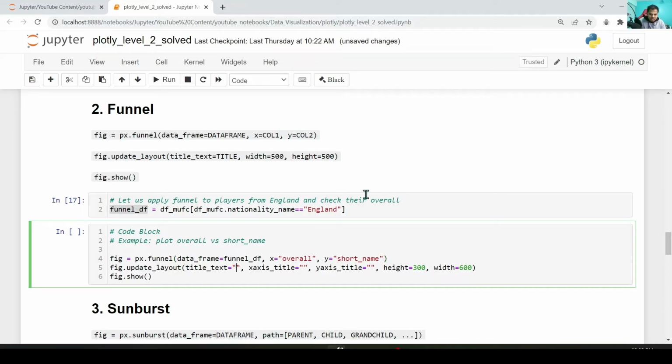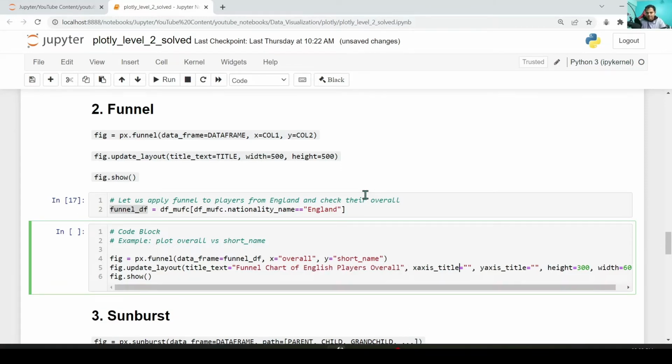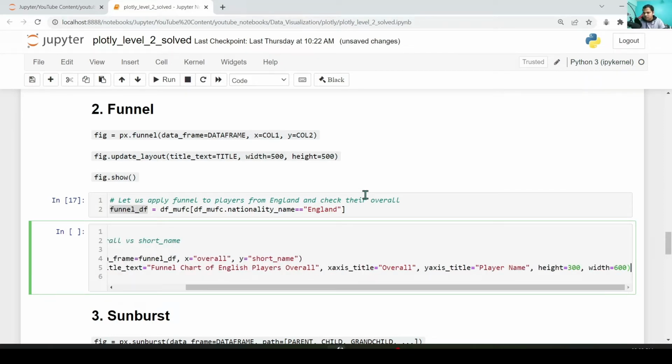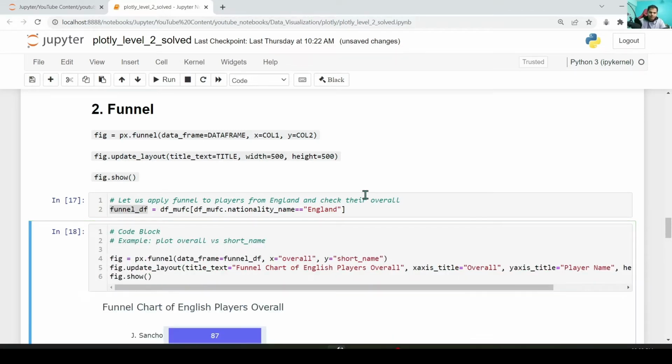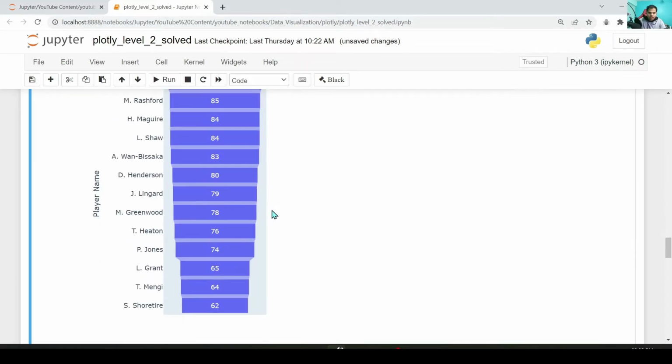Then title, funnel chart of English players overall. X-axis will be overall, and on y-axis you can give player name, height, width 300 and 600. Since this is funnel, let us do the reverse, increase height to 600 and reduce width to 400, and then fig.show, it will give a funnel.